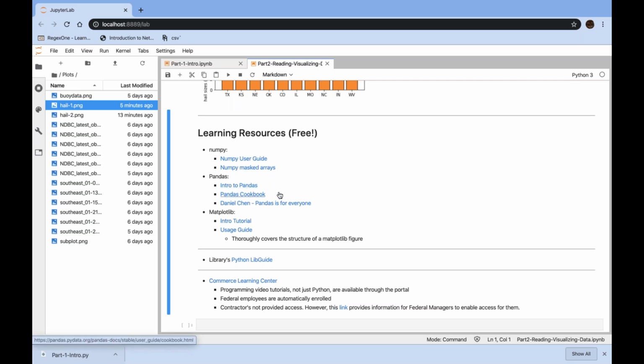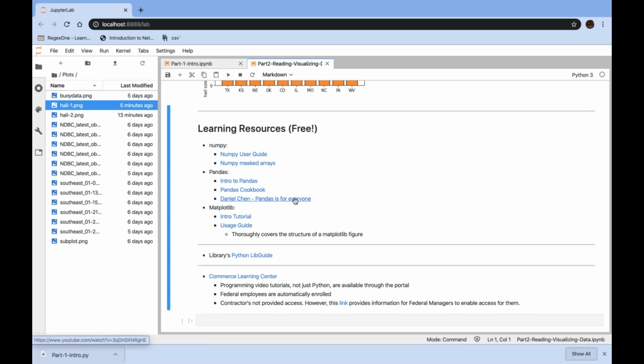So the intro to pandas, the cookbook, but the one that isn't is Daniel Chen. He covers pandas and data analysis, specifically pandas use cases with tidy data. So he covers that paper, tidy data, which I think was originally written for R, but he covers it in the context of Python and pandas.